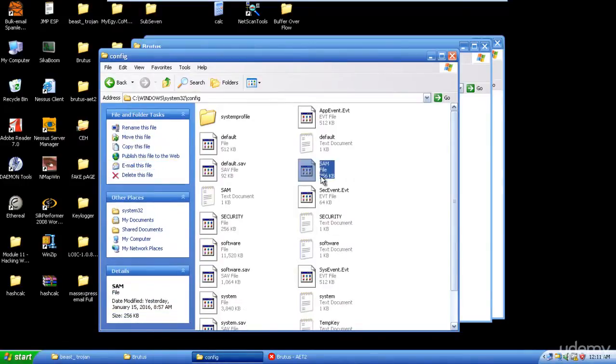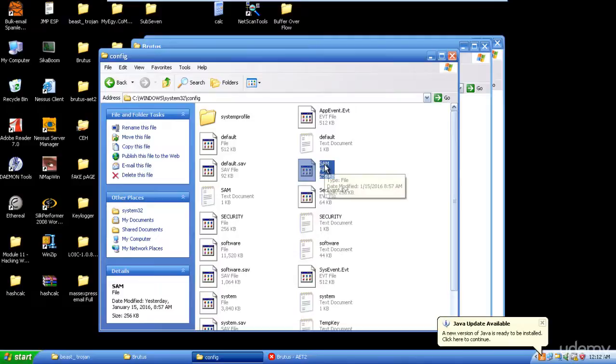This is the file that holds all the passwords, and those passwords are encrypted. So to be able to crack one of those, you need to keep checking different passwords, but you need to encrypt them first and then test them. Let me show you the content of this file. You cannot open this file by just double clicking on it.